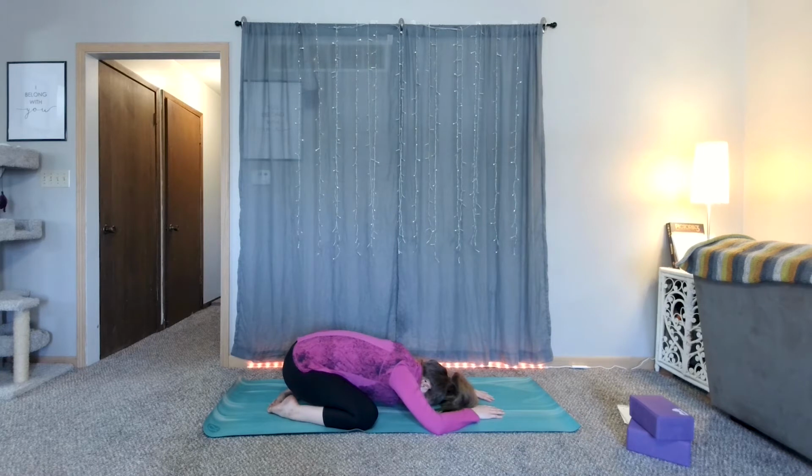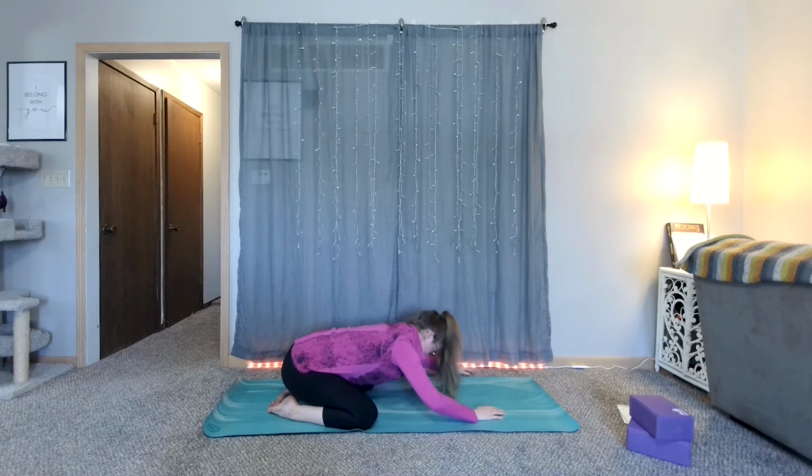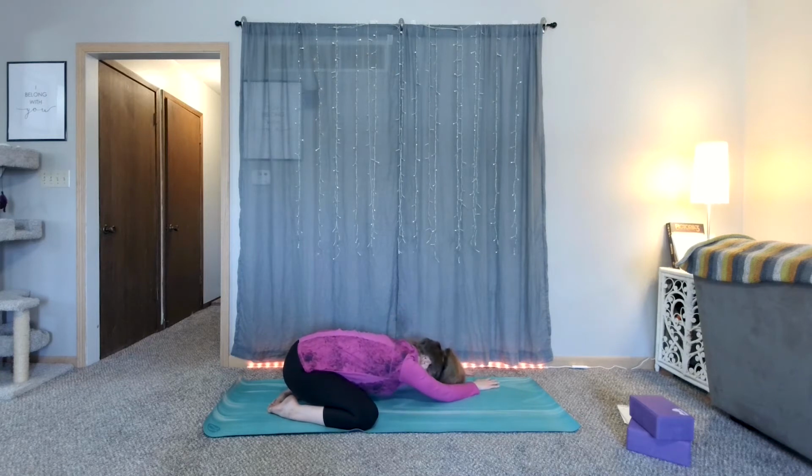And take a deep breath in here, feeling the breath expand your torso outwards. And exhale, drawing your navel back to your spine. And walk your hands over to the left side of your yoga mat. You might feel a stretch in the right side body.